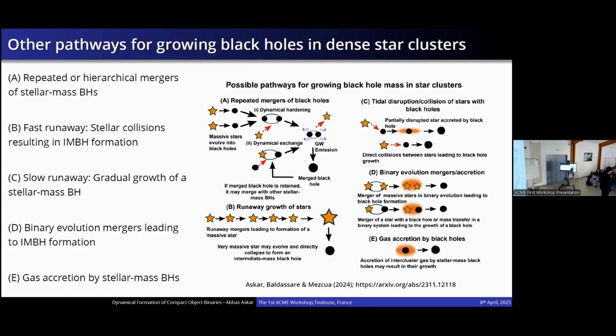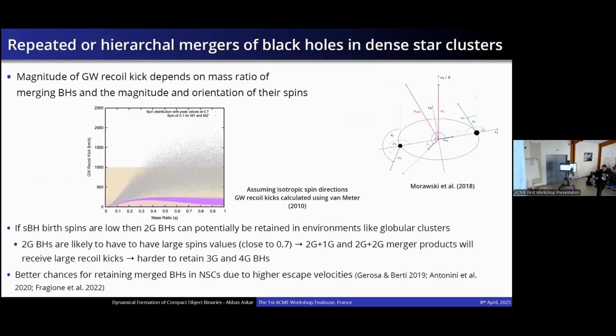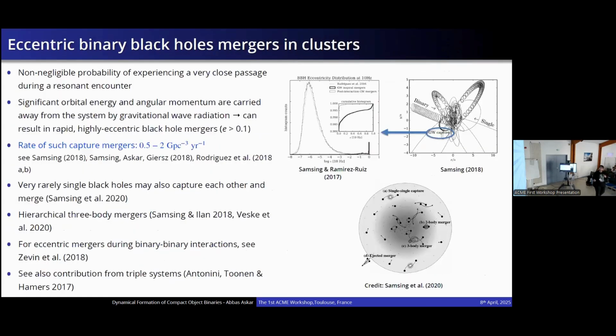Thank you for the talk. You mentioned the eccentricity. If we can measure the eccentricity, how would it help in distinguishing between the different models? So what is the importance of measuring the eccentricity? For example, with LISA, we may be able to measure the eccentricity of some of these BH systems.